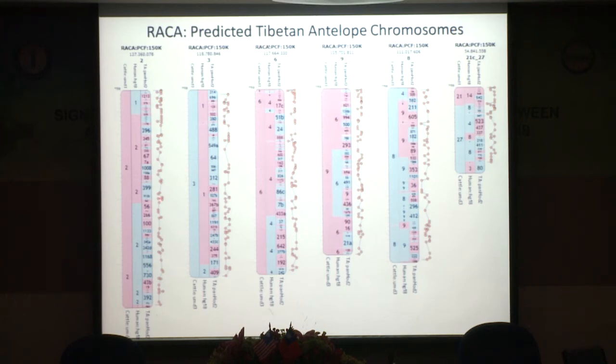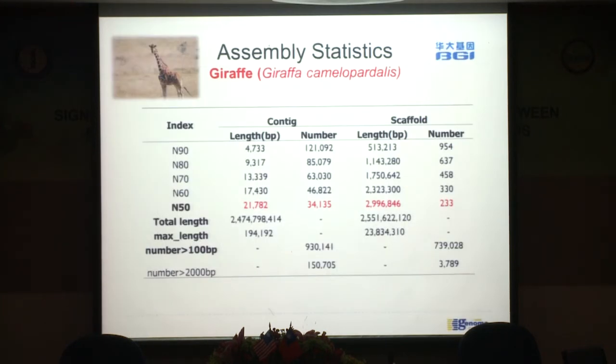So this could be just by alignment, but the alignment has a certain probability based on the adjacency scores for adjacent scaffolds that are aligned to the reference genome, in this case the cow. And we can do that for all of the chromosomes. And we showed by simulation that this is a very highly accurate way to do chromosome scale assemblies from de novo next generation sequence data. So that was the first one.